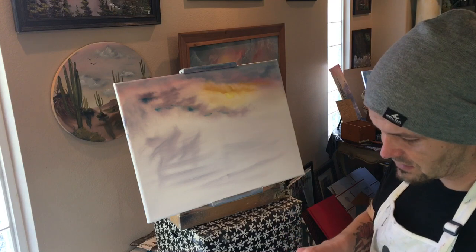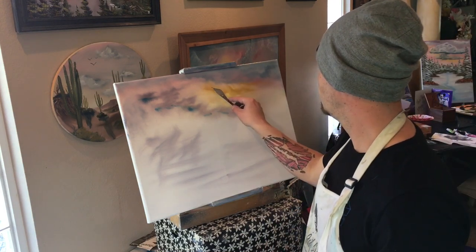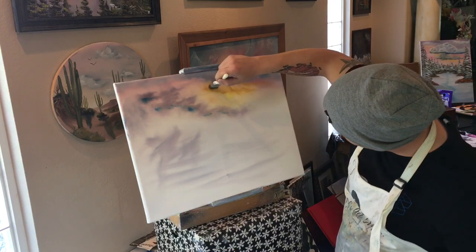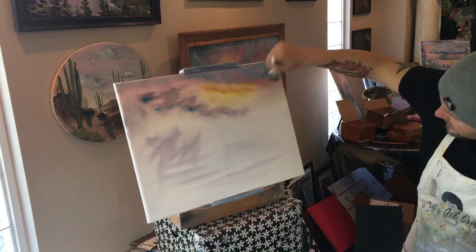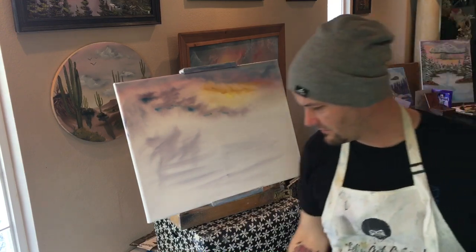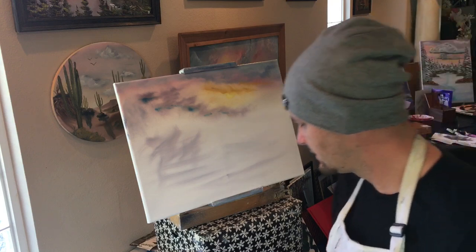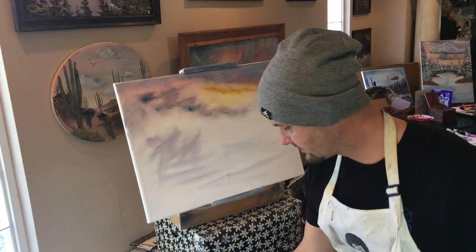So, we can even take brown, right? The dark sienna, put a little bit of it, wherever you want, just a little line, doesn't matter. And then we're gonna come back in and just so lightly, otherwise it will disappear, very lightly blend it out and you get these cool little shadows, and that's just yellow and brown. You don't have to use just plain old white or the same color every time. It actually looks a little cooler when you experiment and use different colors.